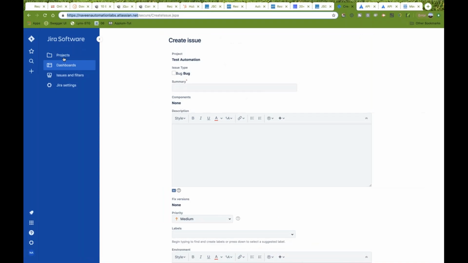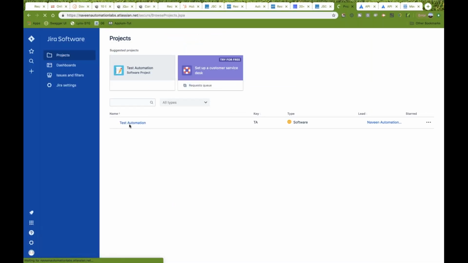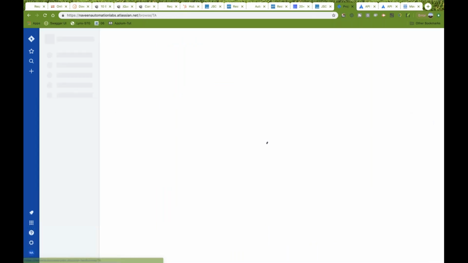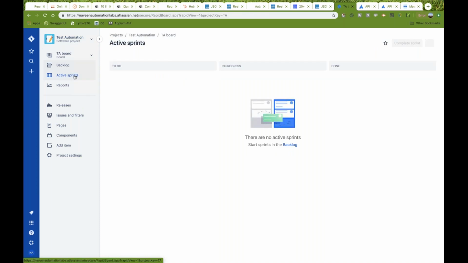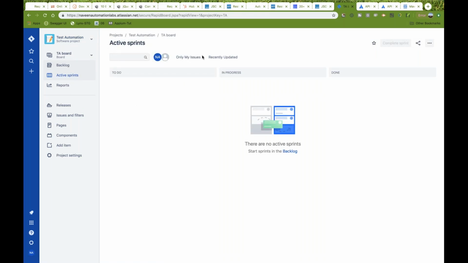So the project I have already created, so let's see, this is my project name. You must be having one project name in your Jira. My project name is test automation. You just click on it, and you have to pass the short form. If you go to this test automation project, guys, you need to pass the short form. You don't need to write complete test automation over there. You simply say that my test automation short form is T and A, like this.